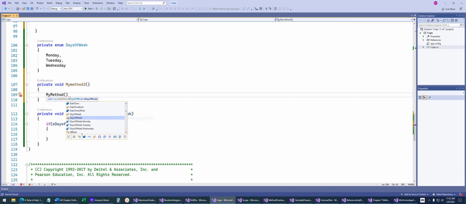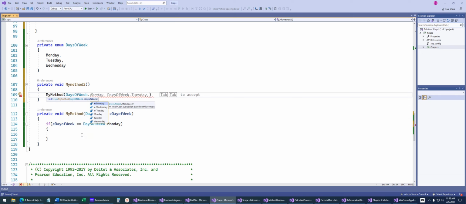Now when I open this up, you can see it already tells me, hey, I'm expecting a DaysOfWeek dot, and it's giving me the only possible values I can pass in. It tells me Monday, Tuesday, Wednesday, right? So this is straightforward how to use this method now. I can't pass in a string. I can't pass in mon or all caps or lowercase. I have to pass in a very specific value. So that's how DaysOfWeek works there with that enumeration.